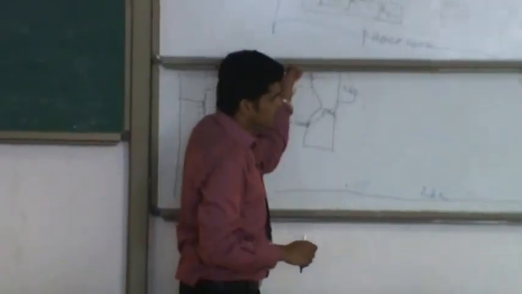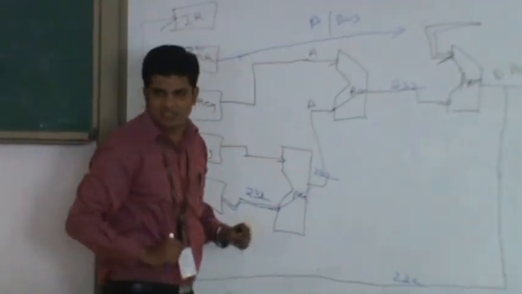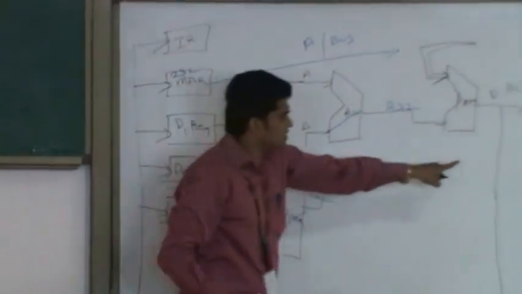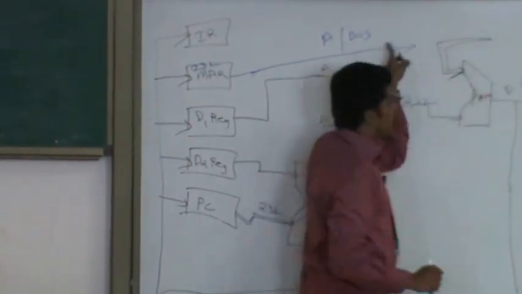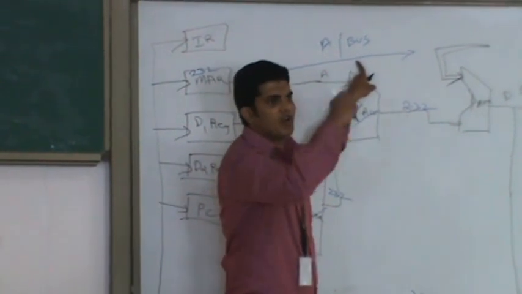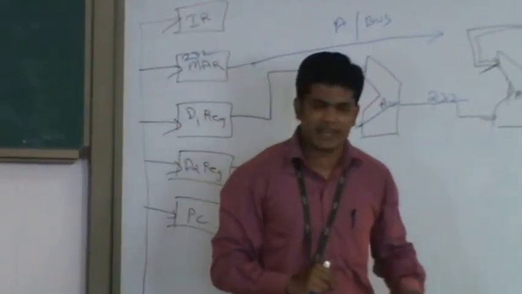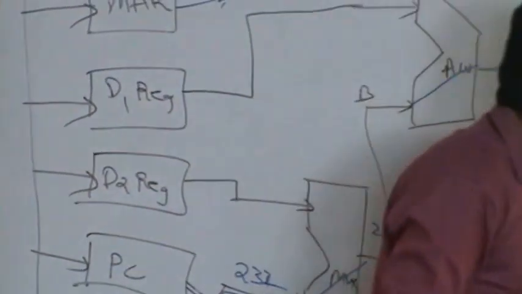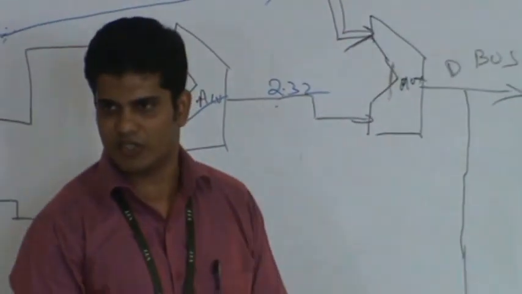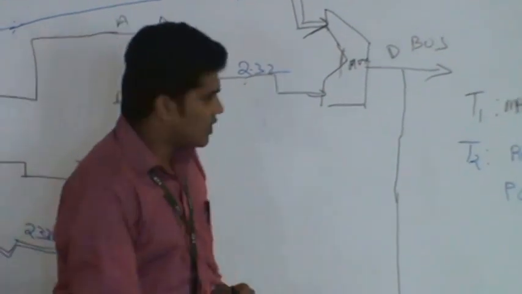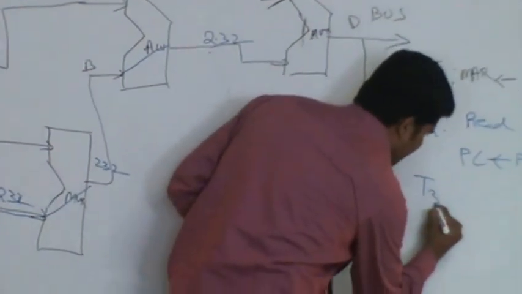So now we will not be talking about the next clock cycle. What is happening here? A read operation on the memory. Simultaneously, the program counter will be incremented. In this data path architecture, I can't show the step T2. That's not possible. So at time T3, what is happening?